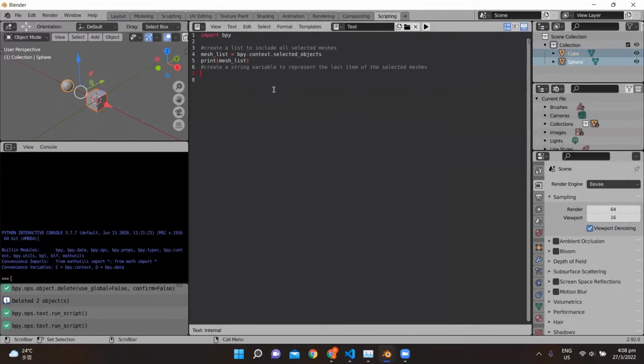And then we need to create a string variable to represent the last item of the selected meshes. So I will call it a reference object because it's the one we need to get the reference data from, the transform attribute, and then apply it to become the new transform attribute of the actual object.